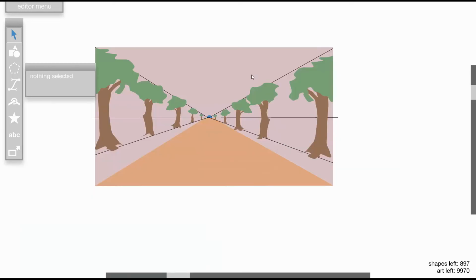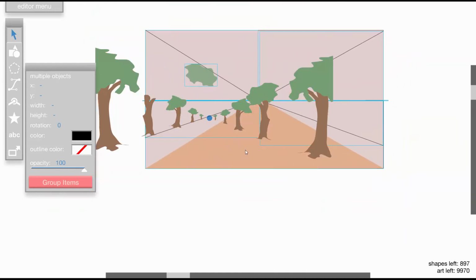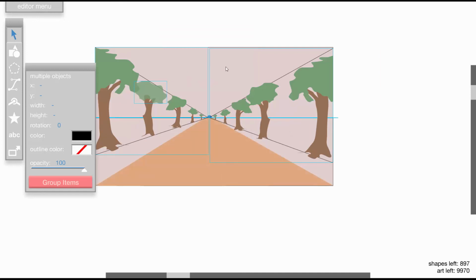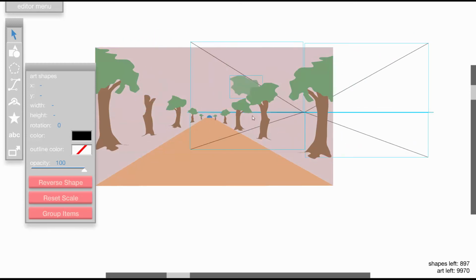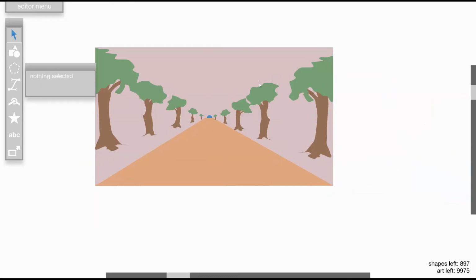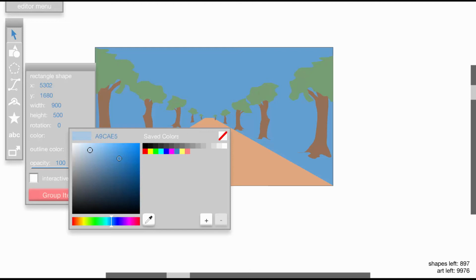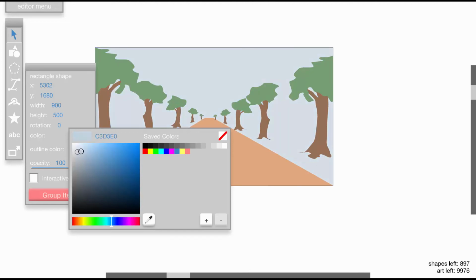Alright, so now that we're done drawing our trees, you can go ahead and delete the lines. And the way you can do that is just select the area that your lines are in. Then move around stuff a little bit, press Ctrl Z, make sure to delete everything from your selection that isn't the lines by holding Shift and clicking. We can drag around a little bit more, and then finally delete. We can delete the circle. We can set a background for our art.